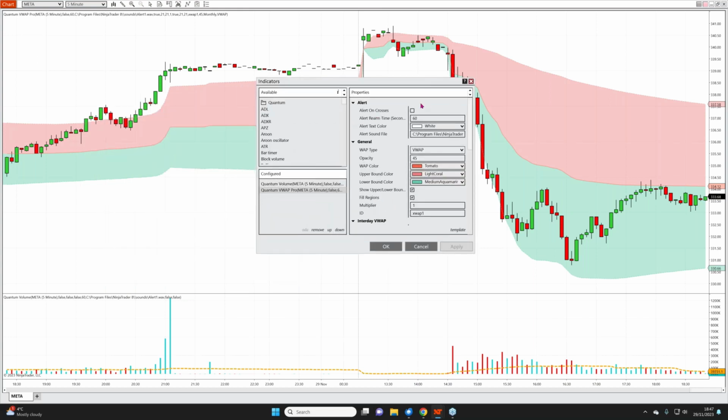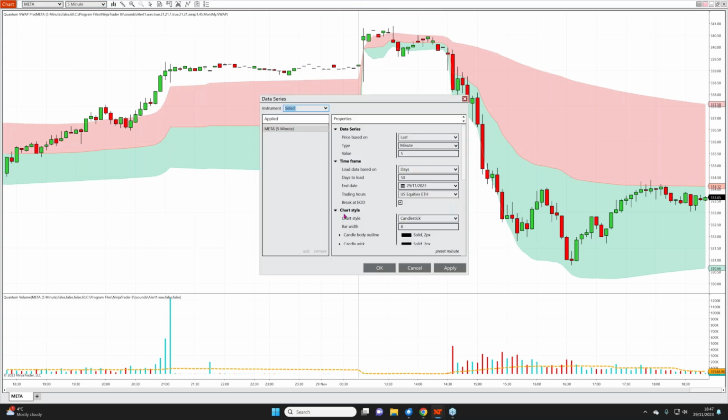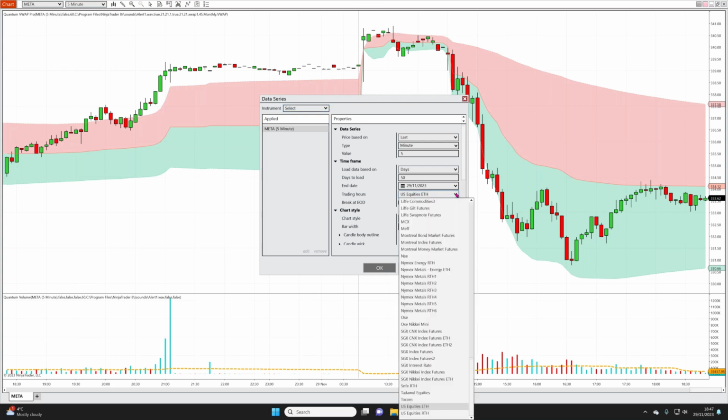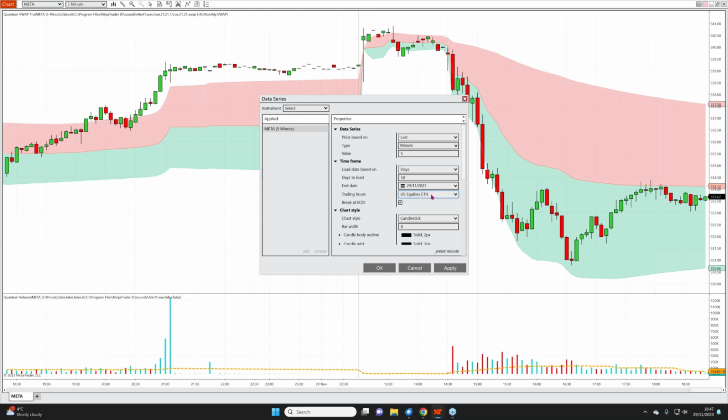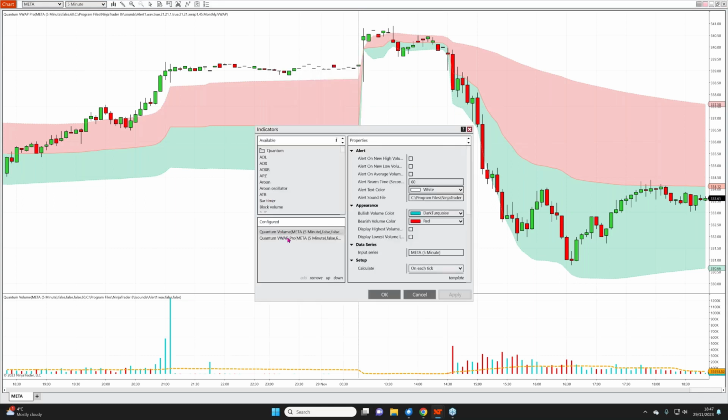And just to change tack for a moment, let me go on to data series just to show you that as well. I've got the trading hours here set to extended trading hours. You can change that accordingly down the bottom there. I won't do it now, but you can have either regular trading hours, or you can go to the extended where you get all the trading per se. So if we go back in here, back to where we were, just down to the VWAP, there we go.